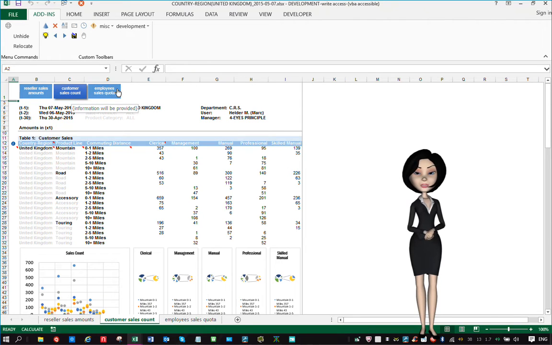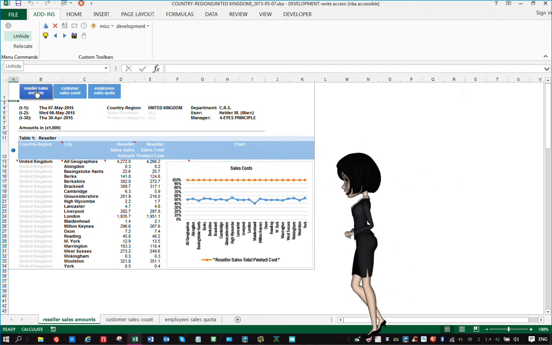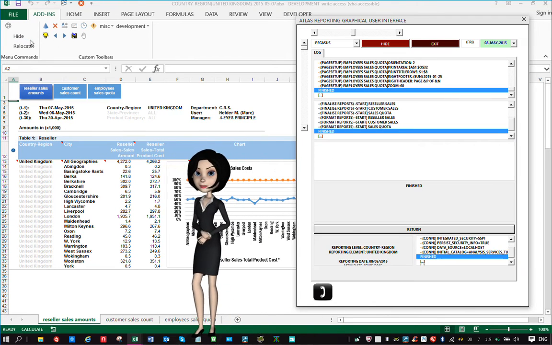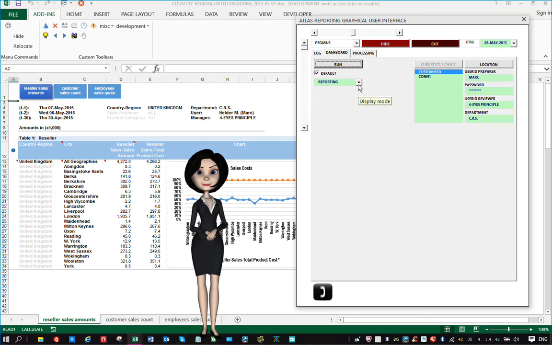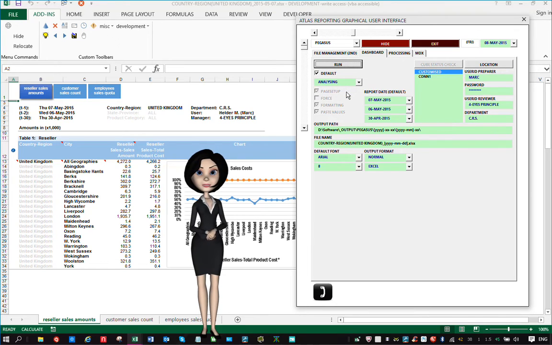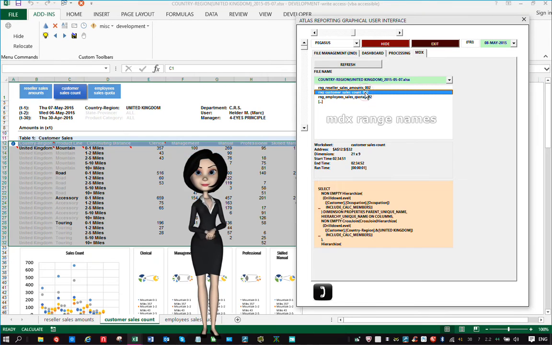These buttons activate the several worksheets within the workbook. Pegasus has 3 display modes: reporting, analyzing, and developing. The end user has only the ability to select the first 2. When the analyzing mode has been selected, the MDX tab is available to the end user. All MDX-based table range names are being displayed. Select a range name, and the actual range will be activated and selected in the output report.